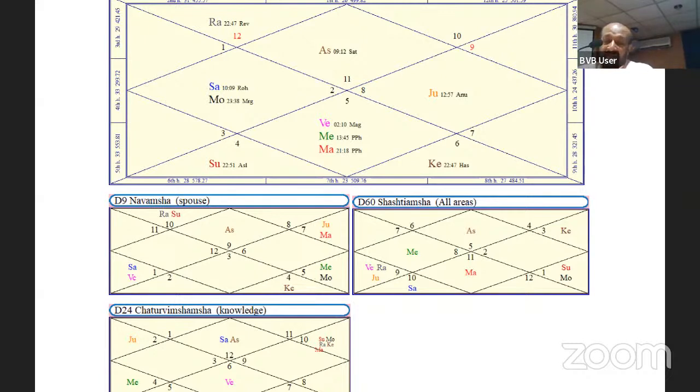And the third lord Mercury is in a friendly house of Sun. And again, if you check the Divisional chart, all these fructifications are being reiterated. In fact, not only in D1, if you check in D9 also, there is a nice Sankhya Yoga is forming, which is a very rare Yoga. But that is also, you will find it forming here. And in D60, the Saraswati Yoga is getting repeated again. If you check it in D60 chart, the Saraswati Yoga is getting repeated here again.